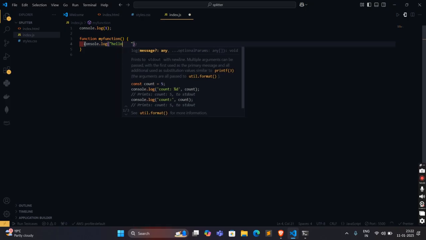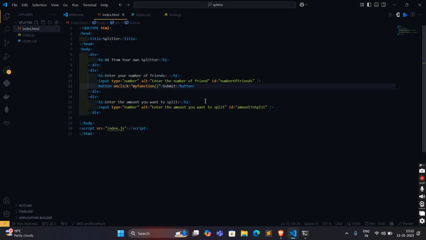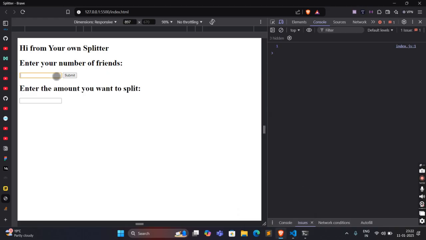Now it is printing hello, hello, hello. Good, it is good.